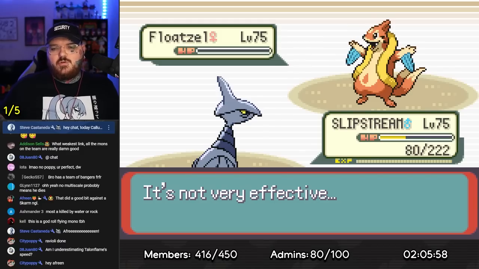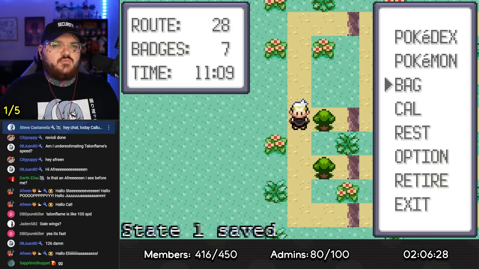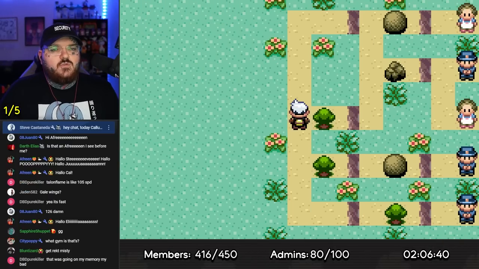I'm pretty sure Talonflame's really fast. Talonflame is base 126 speed. Flygon is 115. It's like the only stat it's got going for it. Y'all relied on that priority Gale Wings too much, and it shows. Y'all didn't even try to learn Talonflame's base speed. Poor bird. Wow, two calm typicals.